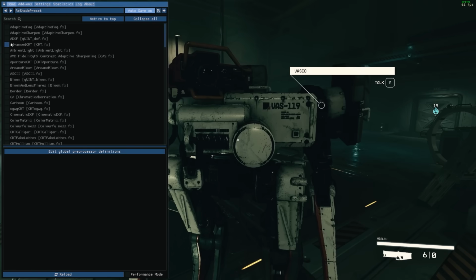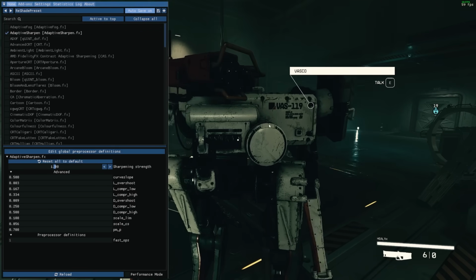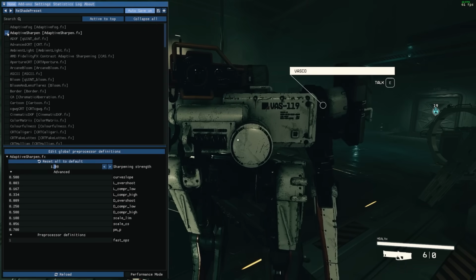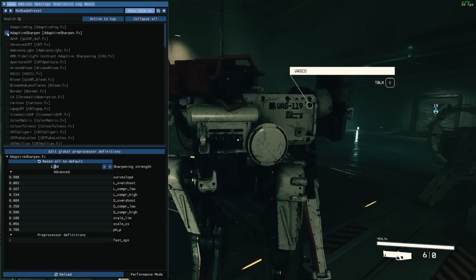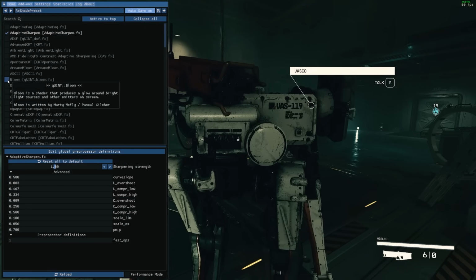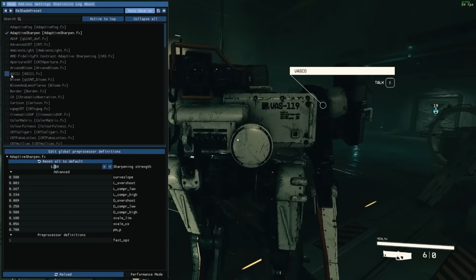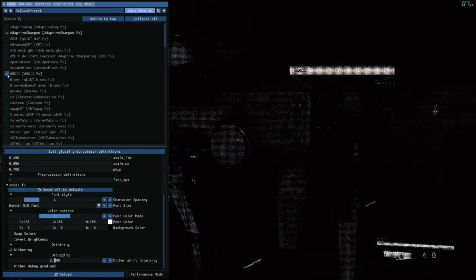You can try Luma Sharpen if you want to, or any of the other sharpening technologies, but I just like the adaptive sharpen. It looks just fine to me, and it kind of matches with the film grain. But yeah, this is quite a bit better. Turning that on. Now, if you wanted to, you can come through here and mess with things. Oh God, look at Bloom. It gets ridiculous. Yeah, you can play around.